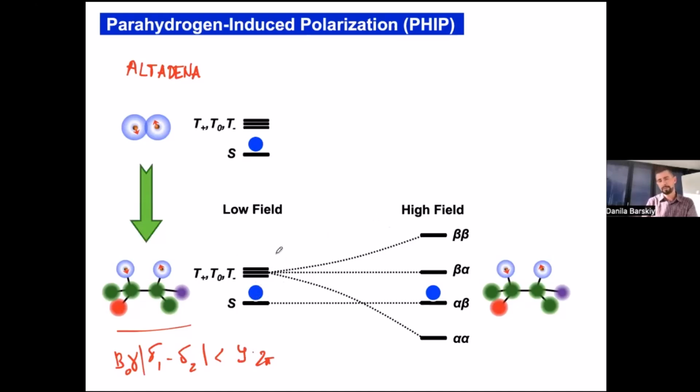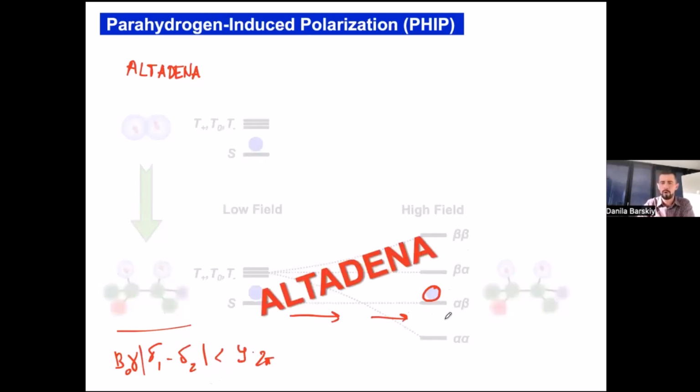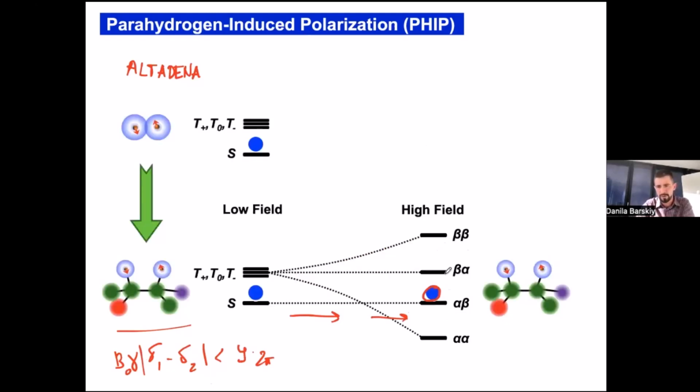So the same singlet-triplet basis is still a good basis for describing your spin system. The singlet state will stay unperturbed. However, if you adiabatically, meaning relatively slowly, increase the field after performing hydrogenation reactions, you're going to overpopulate only one state. It's going to be either alpha beta or beta alpha, depending on the sign of J coupling with respect to the difference in chemical shifts. And you're going to have a situation where transitions are only possible between these levels.